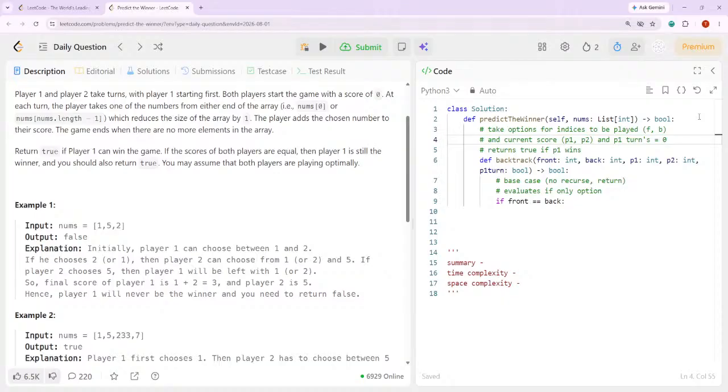So if the turn is 0, then it's P1's turn. If the turn is 1, then it's P2's. And I'm actually going to make the scores an array so that I can index into it. This is going to be the P1, P2 values.